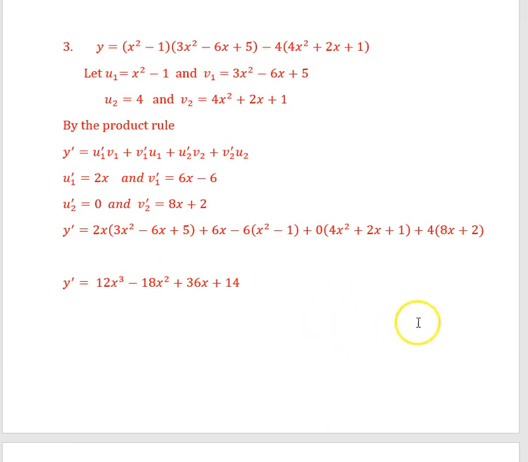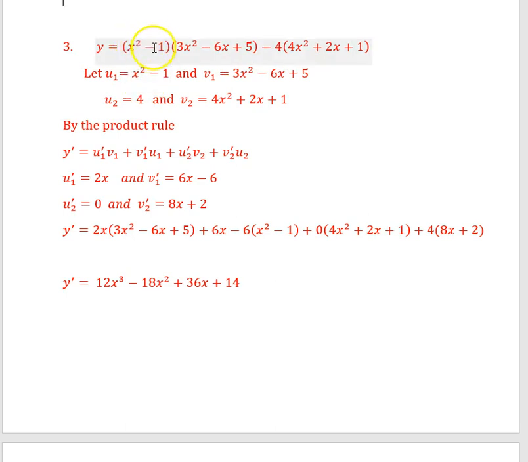In example 3, we have something a little bit different from the first two. Here we have two brackets there, separated by a negative sign, and then another expression, one in the bracket and one outside the bracket. Now, to do this kind of question, we often take this as a product, which means you're going to apply the product rule to that term there, and then here also is a product. We also apply the product rule there. The answers we get for the two, we subtract from each other, as the sign there is saying.